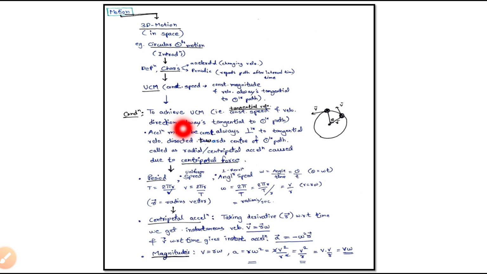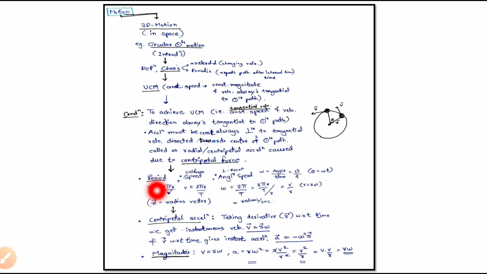Then, as we have already discussed, there were two main factors, that is centripetal force and tangential velocity, which are responsible for uniform circular motion. In non-uniform circular motion, you will find that this velocity is not constant, its magnitude is variable at every point.